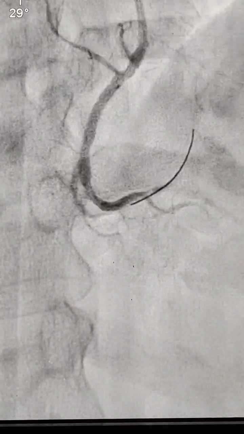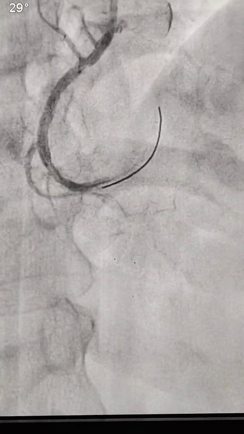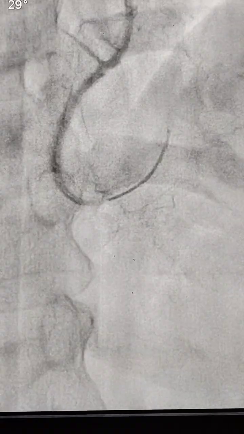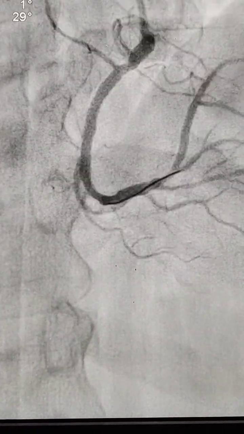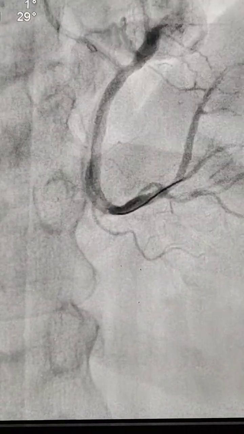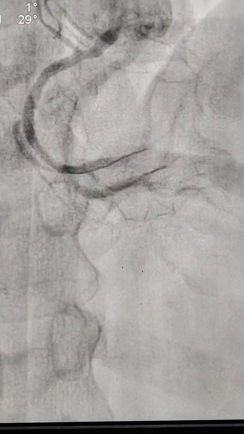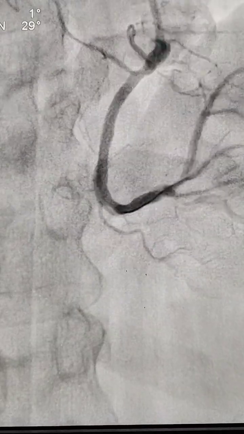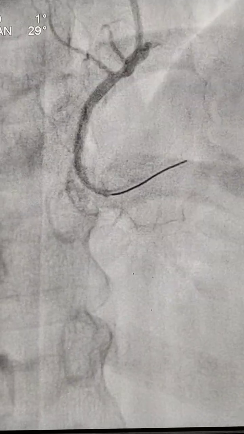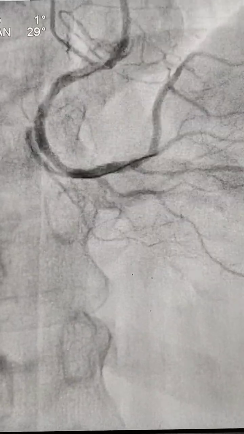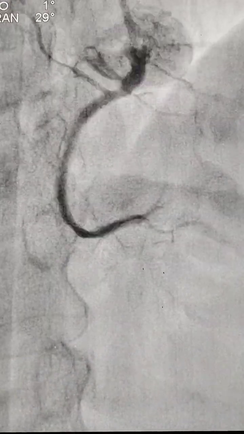And this is the flow after the stent deployment. You can see some sort of spasm at the ostium of the RCA, but that is okay. So here you can see TIMI 3 flow in the RCA, and some sort of underdeployment in the stent, but it is acceptable. Already we inflated the stent at RBP pressure. That was twice we inflated. So this is the final result, an acceptable result in the ACS condition.